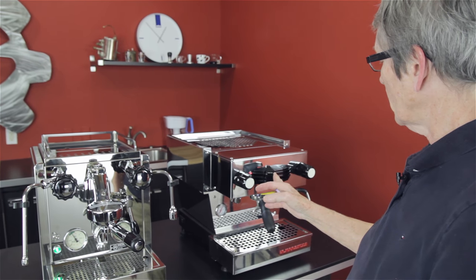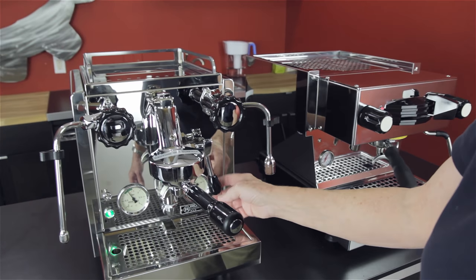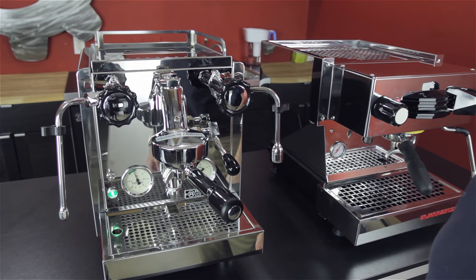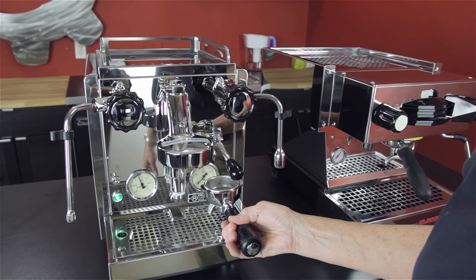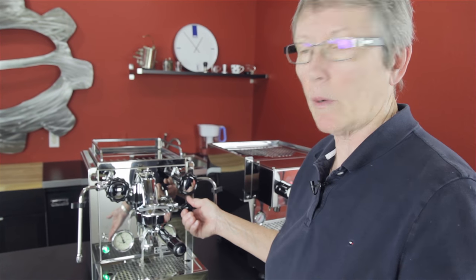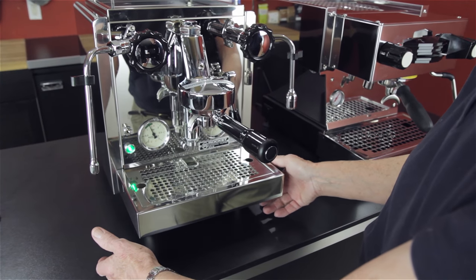This does not really have pre-infusion - it has the one-second pre-infusion but you can't change it. But if this was plumbed in, you would have a true pre-infusion. When it's not plumbed in, we're working off the tank, which is right back here. If you go like this, it's just the pressure in the line from the heat. Now if I go the rest of the way, now I'm brewing. Rotary pump, nice and quiet. Drip tray right down here comes out just like this.